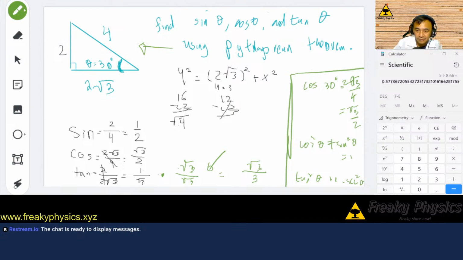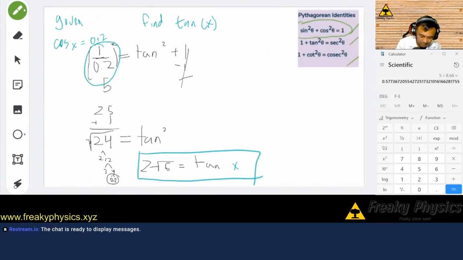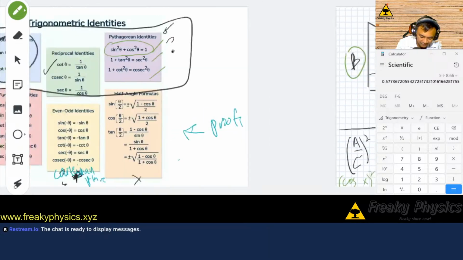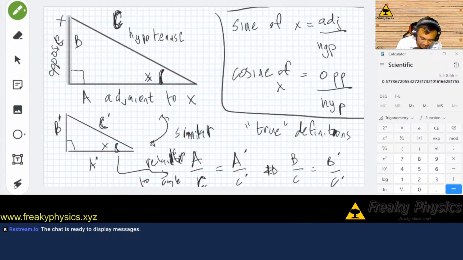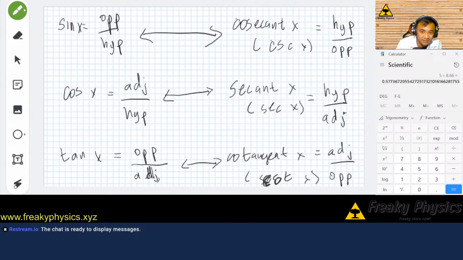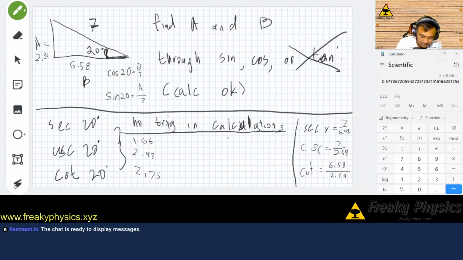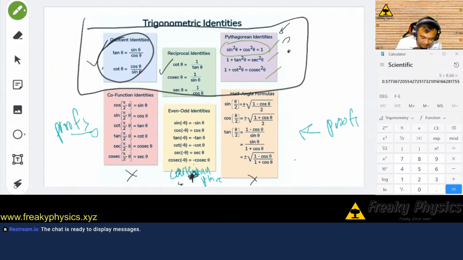So again, we have the definitions, and then from the definitions, we can have the relationships. These are the definitions for all the trigonometric identities. And that's an example. And then I'm gonna highlight this bit here. These are the relationships among the six trigonometric identities. You only really need sine and cosine. Everything else you can derive from those.